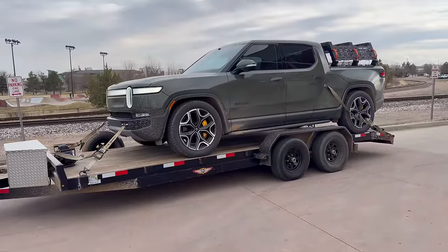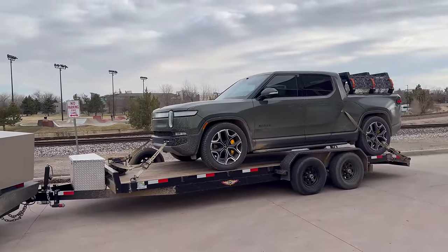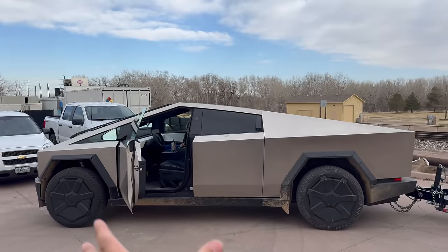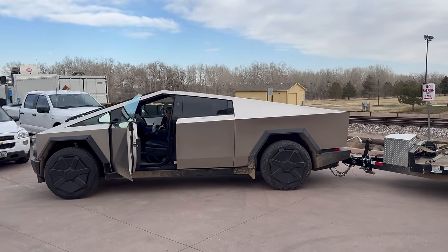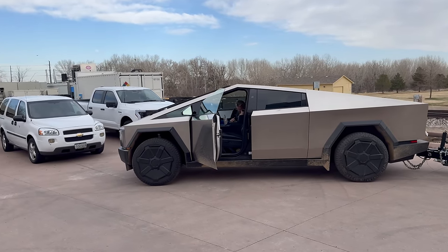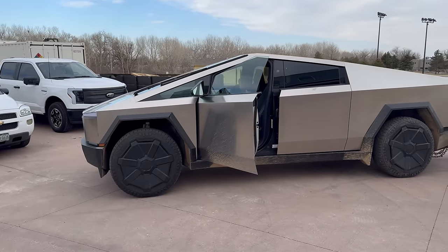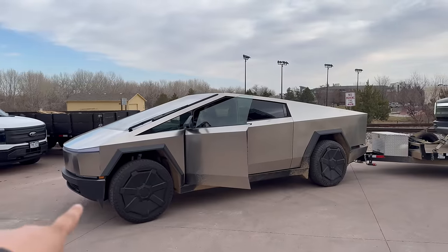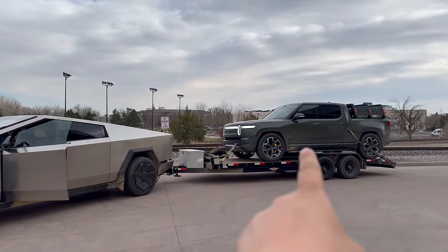Again, I'm not sure this is going to be a perfect scientific test, because conditions are variable, other cars on the road are variable, and so many things, but it is a great way to evaluate the towing in an extreme situation. And I have to say, the Cybertruck can handle it well, with a few bugs, a few problems, but no question after this, I have more confidence than I did before I started this test. I'm actually maybe even going to use this as my tow rig, at least for around town, more than my Rivian.